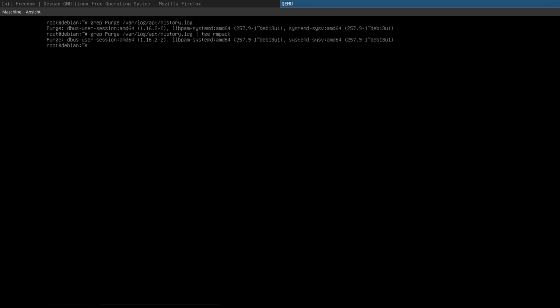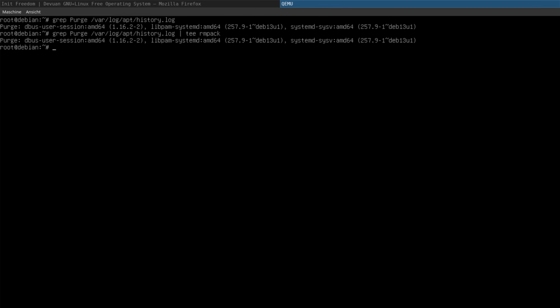Now important is systemd may get installed in the future if you install a desktop. So we have to make sure to hold the packages from systemd, and we do this with the apt-mark command.